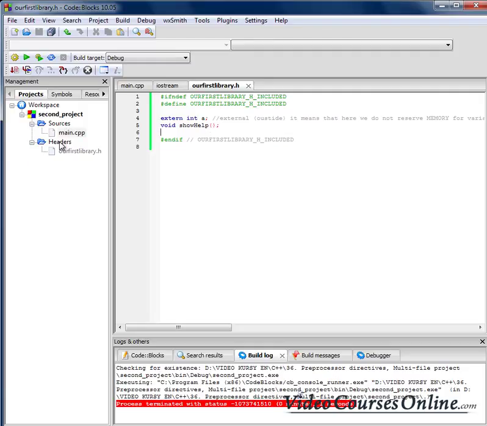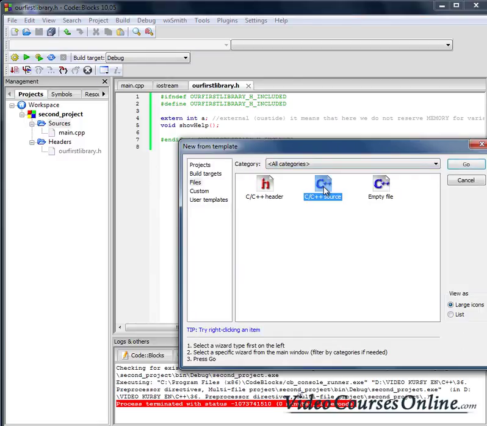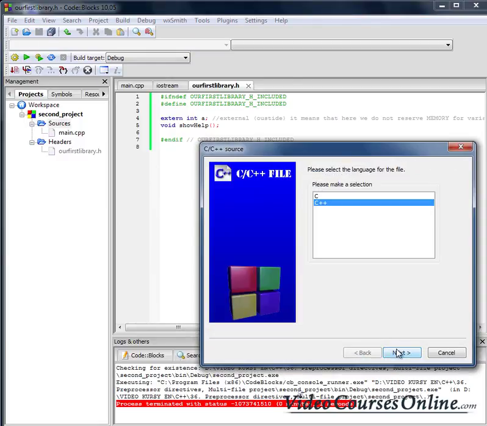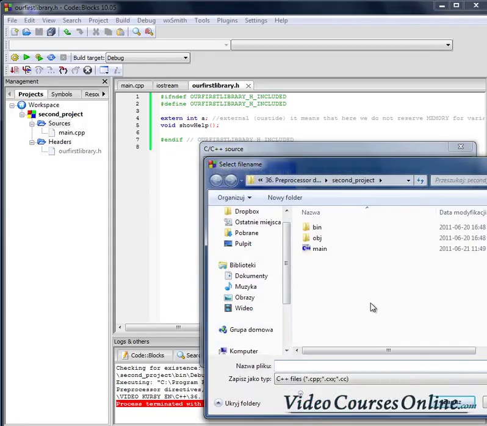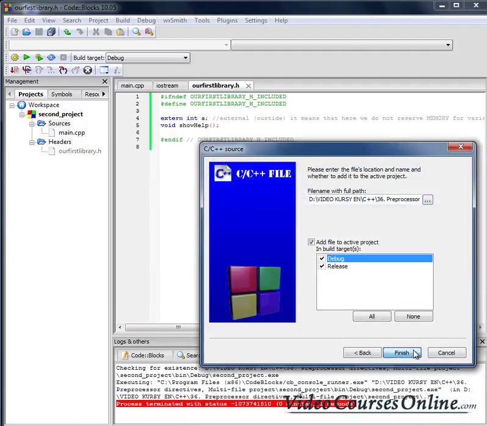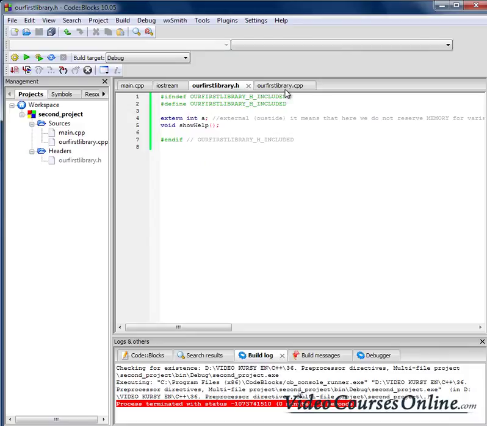Now we can create, for example, a source code file, again new file, and now I'll choose the C++ source file, go, next, C++ language, of course, and please remember to tick the debug and release here. Then we'll call it the same as our first library, and we'll click save, finish, and here we should just create the definition of that thing.